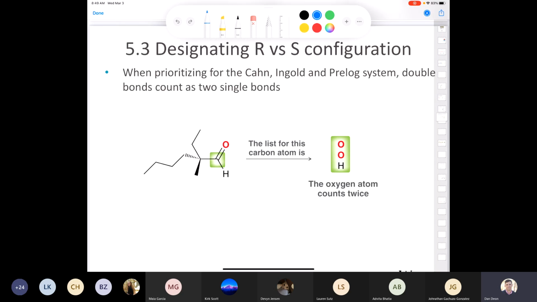Anyhow, if we take a look at this carbon here, if we're making our laundry lists, we have a carbon here, a carbon here, a carbon here, and then we have a carbon here. The way you do it when you have a double bond, the double bond counts as 2 bonds. Say, for example, you had a carbon and it had a triple bond to carbon like this, and you were making the laundry list for this one, and say this was a chiral center here. This carbon would be attached to carbon, carbon, carbon. So you'd say carbon, carbon, carbon.